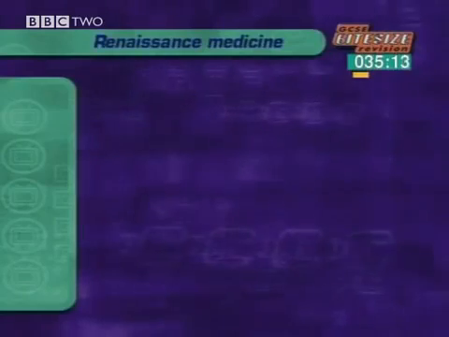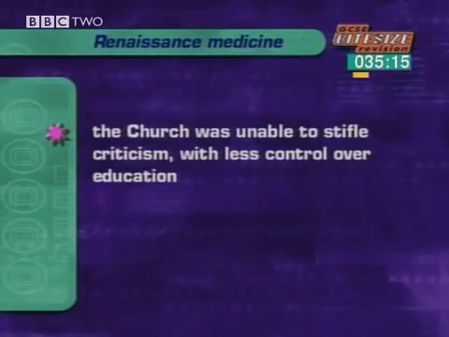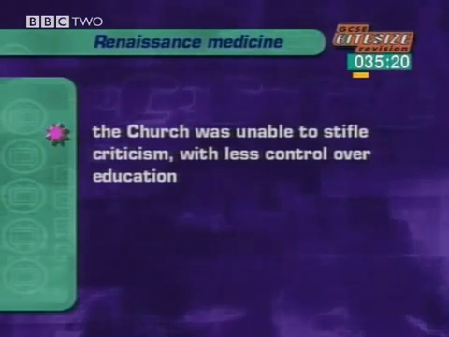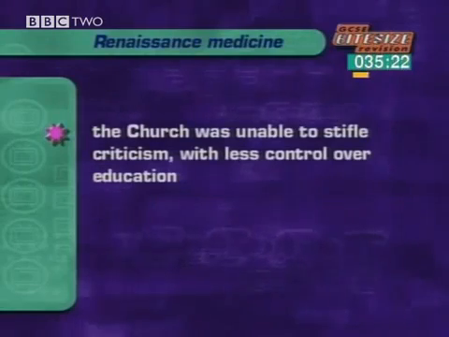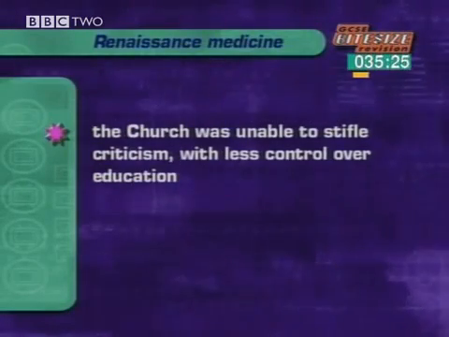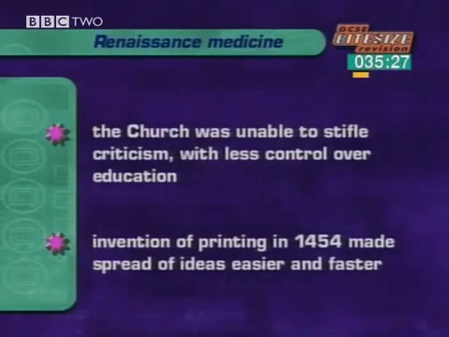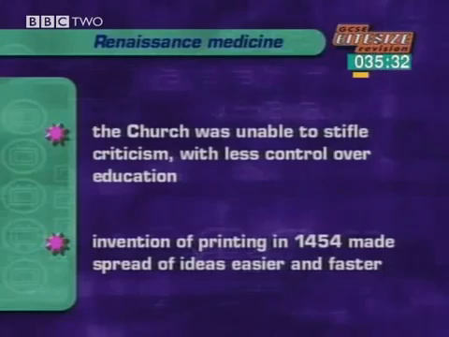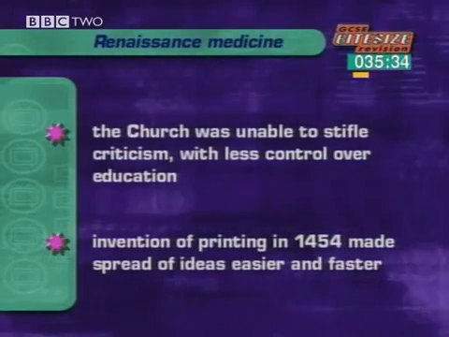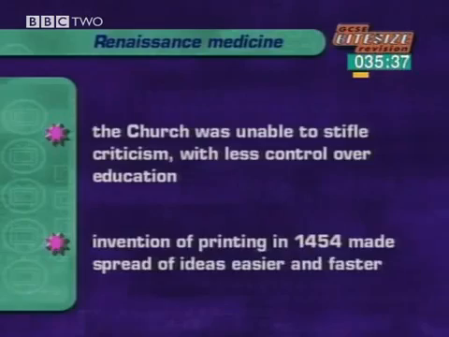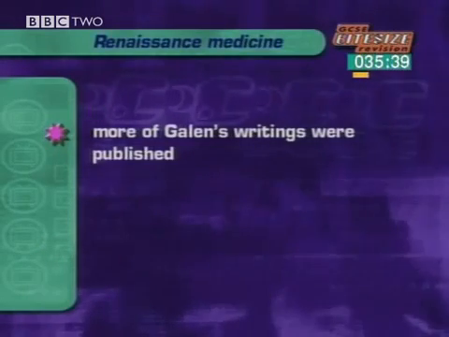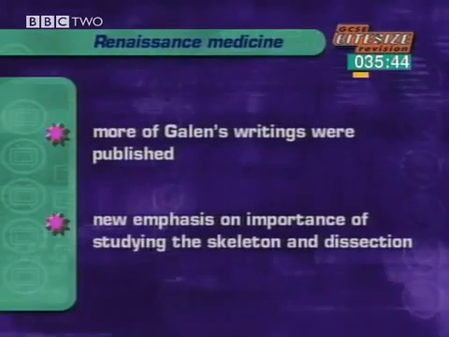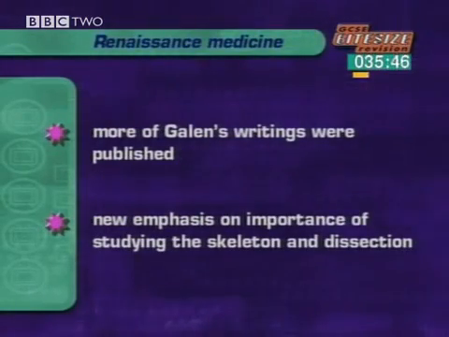Here are a few of the points you should have noticed. Now, for the first time, the Church was unable to stifle criticism, and in the Reformation lost its hold over many countries, as well as universities and education. Among many new inventions at this time, printing began in Europe in 1454, making the transmission of new ideas easier and very much faster. Many more of Galen's writings were discovered and published, giving a different picture of him. They made clear how important he thought studying the skeleton and doing dissection was.